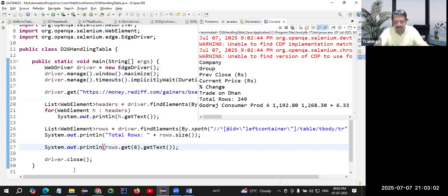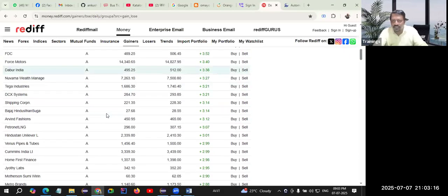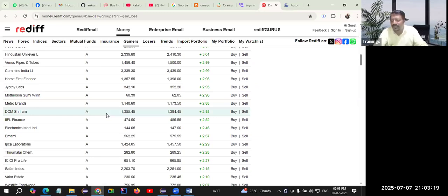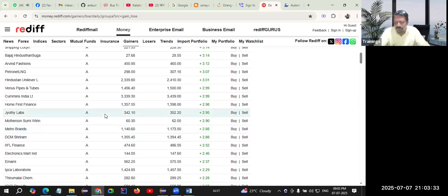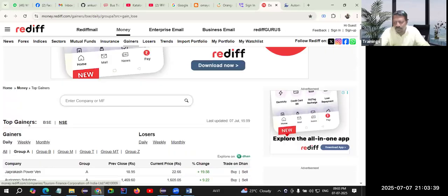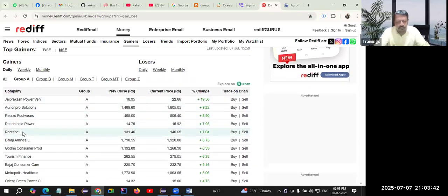But I'm not always expecting this company. Sometimes I want to display this 6th row, meaning the 7th row. Sometimes I want to display the 16th row, sometimes the 60th row, sometimes the 200th row, the 100th row, whatever. So how can the value of the index be dynamic, Anushka? See, this is the index, so 0, 1, 2, 3, the index will be the same.